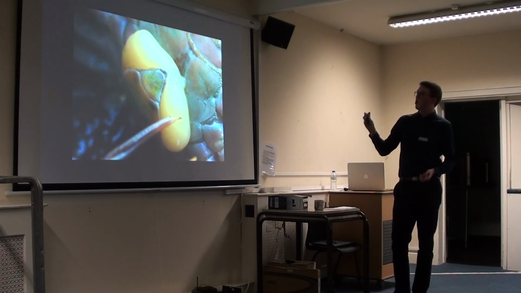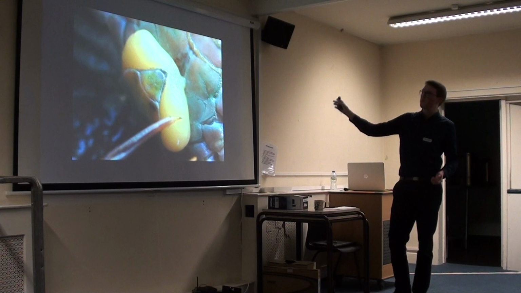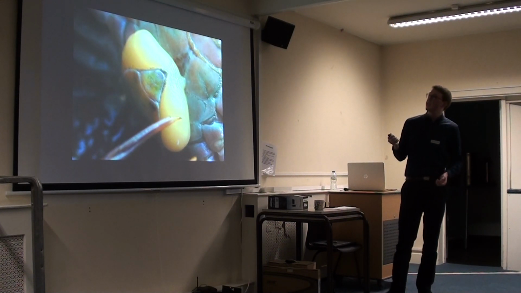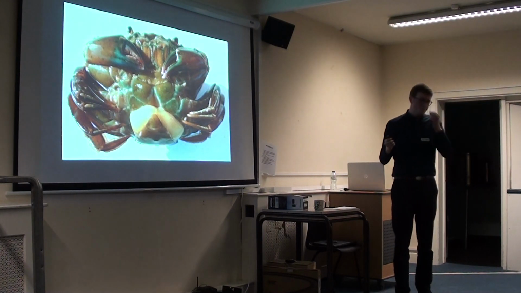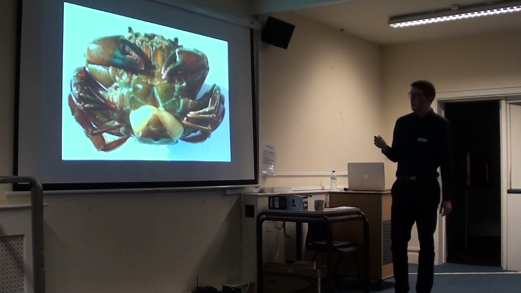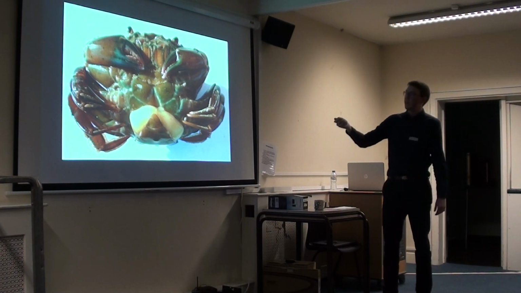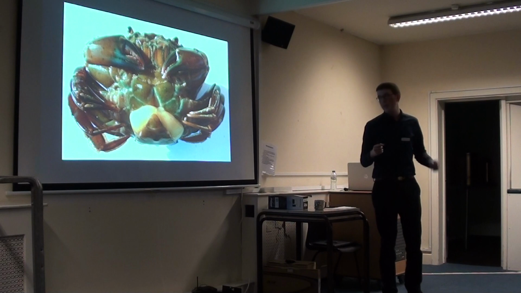Now, the actual barnacle here is this yellow amorphous blob that we see here in this overall structure. And what this overall structure actually is, is a green crab. Sacculina, the barnacle Sacculina, is a parasite of a number of crab species. And what we see here is the externa of the animal.